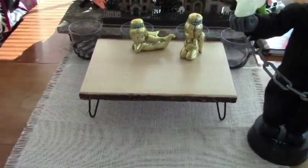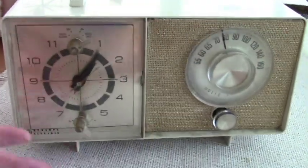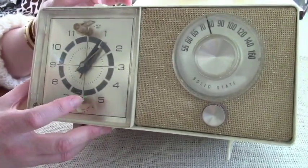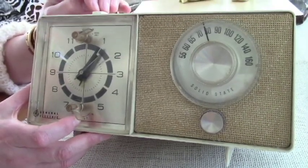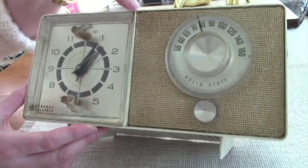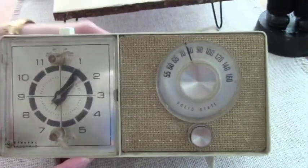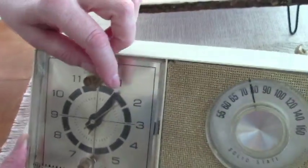And then we went to Deseret today. So I got this for $20. We got a little bit of a discount. It's dirty. 60s. Mr. Retro said he got one like this. Did you get it for Christmas? Yeah. Too bad you don't have a picture of you with it. I know. People didn't take pictures of kids with their clock radios. Well, getting a clock radio back then was a big deal. But this is nice because it has this speaker stuff. And I tried it, and it works.